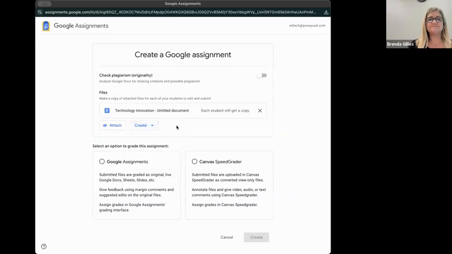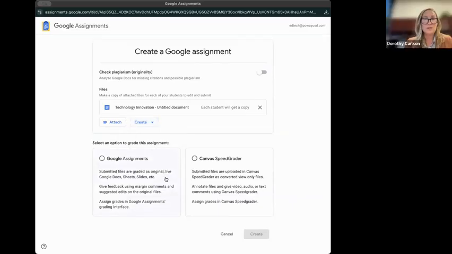And then down at the bottom, you can either grade using Google Assignments or you can grade using Canvas SpeedGrader. The benefit of grading with Google Assignments is you're grading on the student's actual document. So you're using the comment feature. You can attach a rubric and use the rubric inside of that student's Google document, which is really great for student access.